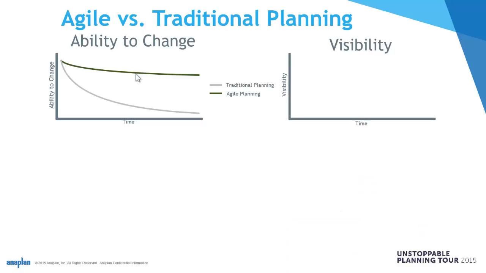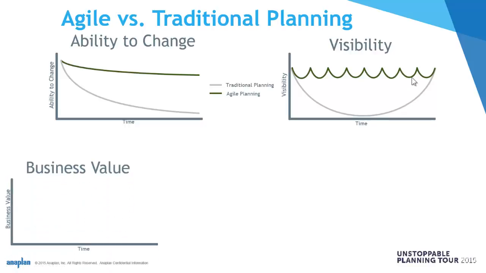Second is the visibility of the plan. So again, over time, in the traditional way, once we've fired that off to the different silos, we lose track of it. It's working in the different silos and doesn't re-emerge until towards the end of that 16-week cycle. Now, if we were to allow the Agile planning process to also extend 16 weeks, it would look like this. At every single touch point, we can revisit the plan and make adjustments accordingly. So it remains fairly visible throughout the entire process.